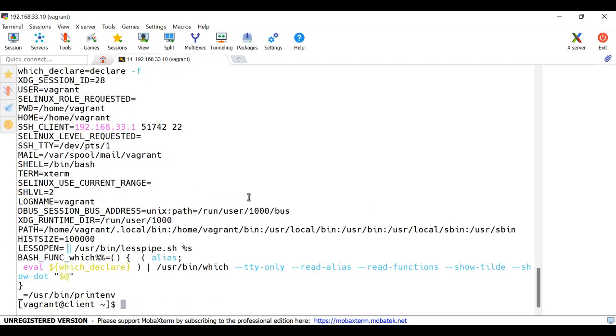This is also the same. Another approach is ./ and the script name. This is one approach, or you can use sh on the script name. There are two ways that we can do that whenever we are executing a script.